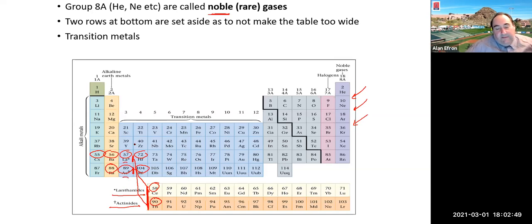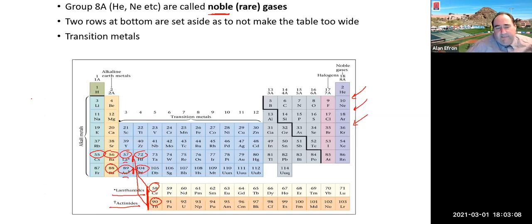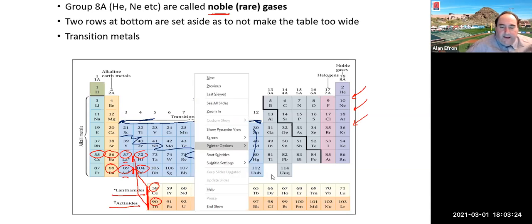I've never seen a periodic table with those 2 rows in the proper place other than one time, and it was on a wall because it needed the whole wall to fit everybody in because it's spread out so much. So we usually see those guys on the bottom. In addition, there's another big group here which are referred to as the transition metals, and that is between group number 2 and group number 3 on the periodic table all the way through here. So all these guys in this area here are transition metals between group number 2 and group number 3 there.